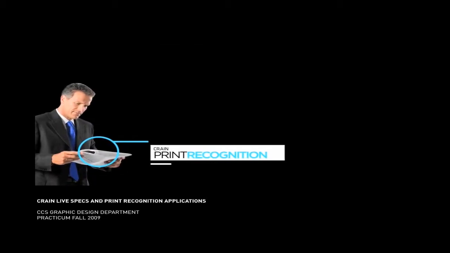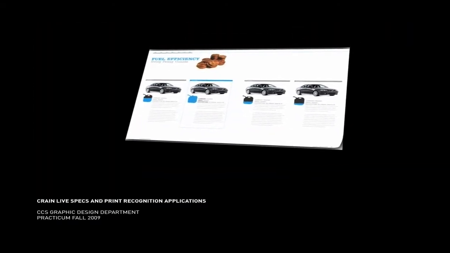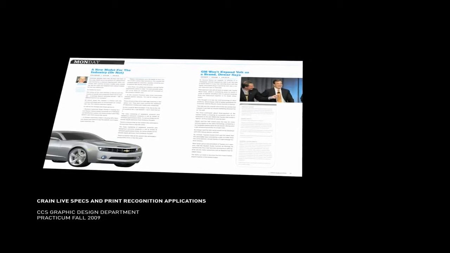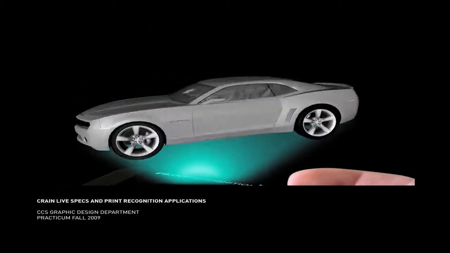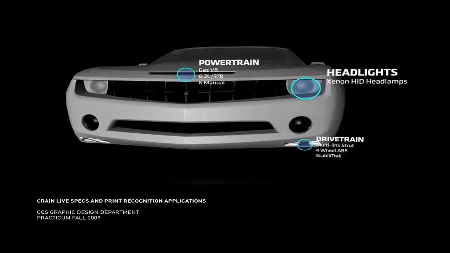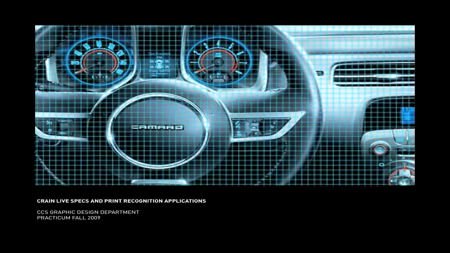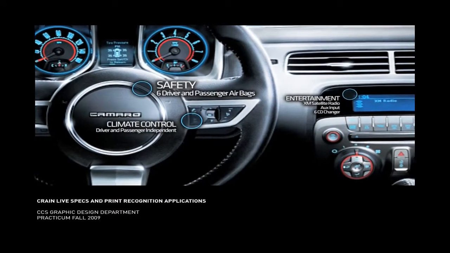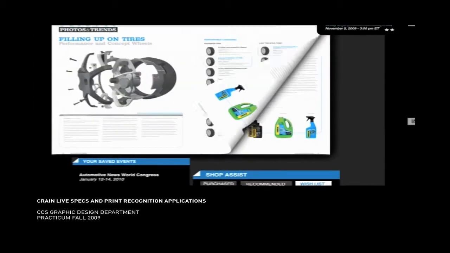The Crain print recognition introduces new levels of information that conventional mediums have never been able to achieve. The Crain print recognition can turn a static media, such as the printed page, into an interactive experience, where a user can get a complete 360-degree view of their favorite cars and interact with them in a far more intimate and complete experience. A user can even explore the interior of vehicles, see up-close detail on materials, and learn how they were made.